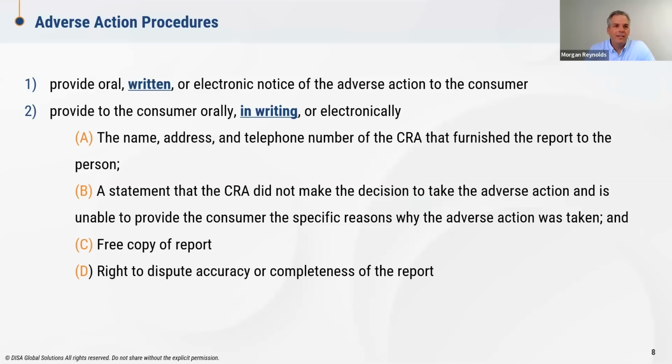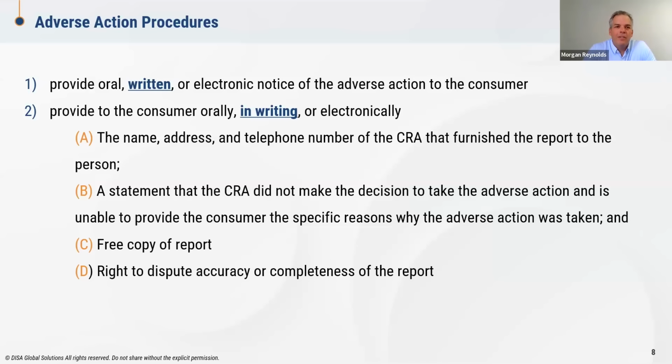So the FTC says 5 days to wait before sending the adverse action letter. It's not actually defined, but we always recommend waiting at least 5 days. So anyway, that's the pre-adverse action. So then you get to the adverse action, and you're going to provide that oral, written, or electronic notice of the adverse action. So this is where you say, I told you about this, and we are now going to not hire you, or not promote you, or terminate your employment. So you're going to provide that notice, typically in writing.